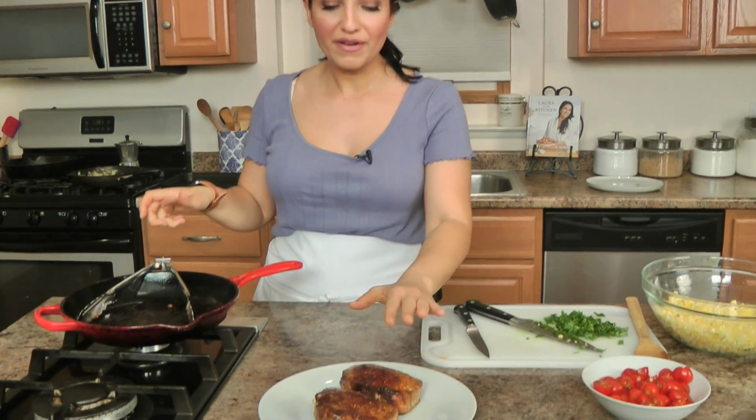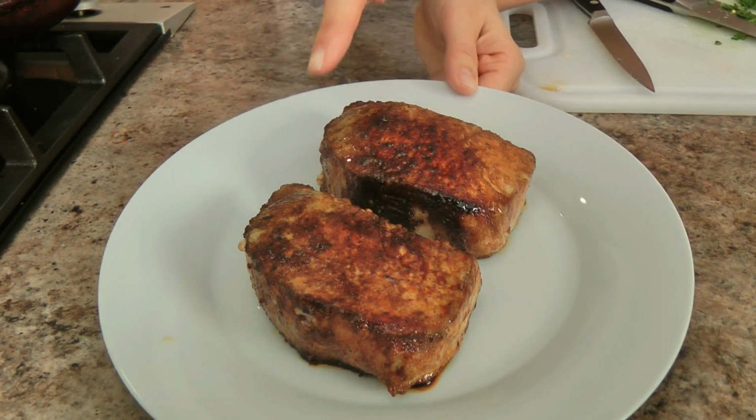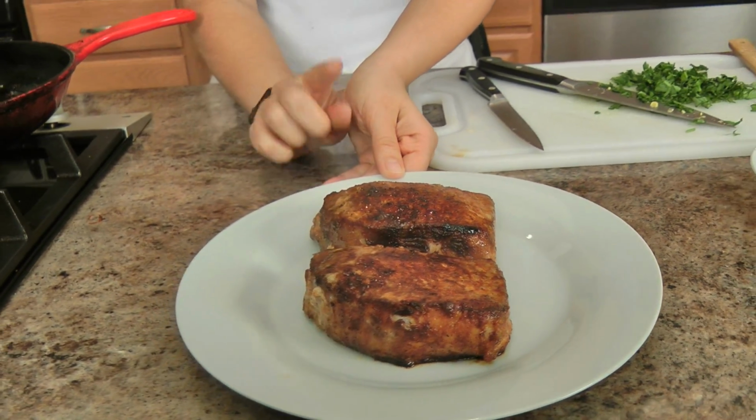So that is perfect. You want to let this sit. Look at that beautiful crust. That is gorgeous. Now, I want to give you a tip. If you feel like your pork chop is too thick and you're afraid of burning it on the stovetop, I just have a lot of patience because I like to eat, so I want to make sure that my food's good. So I just rotate them a lot.